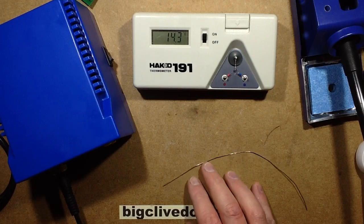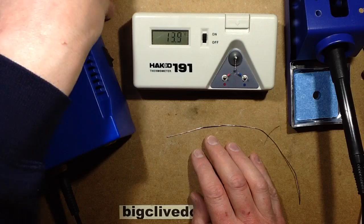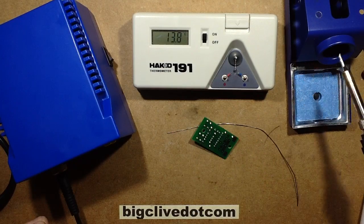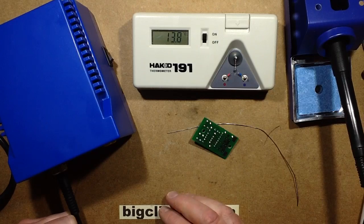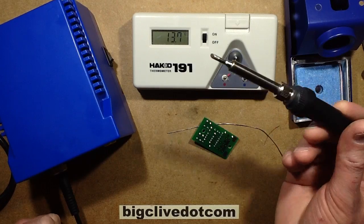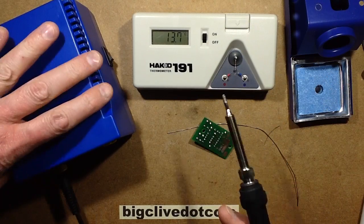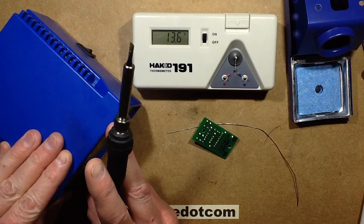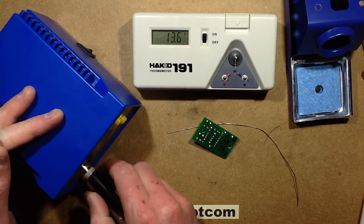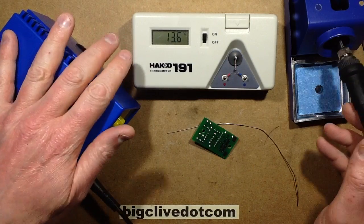Just wondering if there's anything else I can do here, anything else that really needs covering, and I think that pretty much covers it. It's really good for soldering. It takes the standard bits and the standard soldering iron handles, which makes ongoing use of this really nice. The bits are $1 each, the whole handle assembly is about $3, but note that I did have that slight connection issue. It requires being pushed in really hard and this little collet tightened up. So that's something to watch out for if it just displays 91 degrees centigrade and doesn't go anywhere.